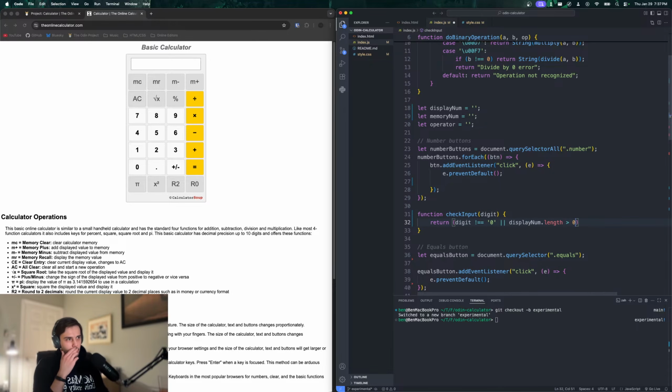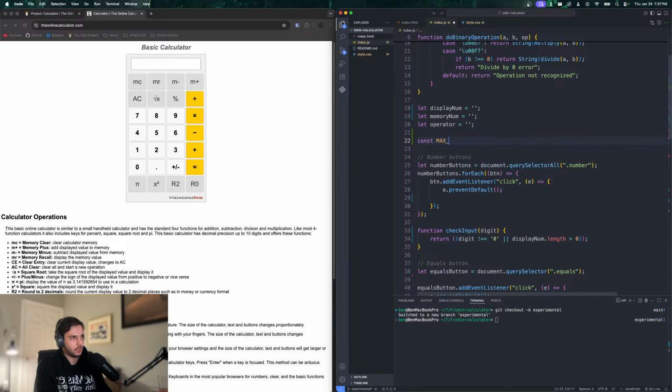Just say greater than 0. And then we'll set a max length too. We'll say const MAX_NUM_LENGTH equals like 12 or something. And then displayNum is less than, oops, that's outside of the brackets.